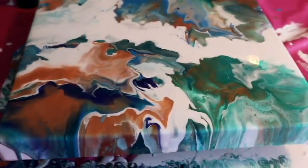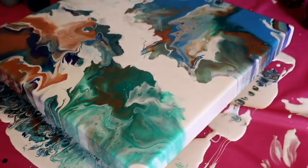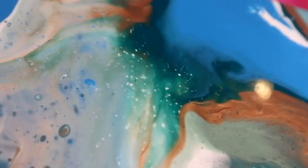Gosh, that was fun, I have to say. It looks a little bit messy in places, but for my first ever acrylic pour, I am loving it. What I do love is the definition between these paints. They haven't blended at all. They haven't gone murky and muddy, and you can clearly see the copper coming out here, the dark blue, the greens all flowing in together.